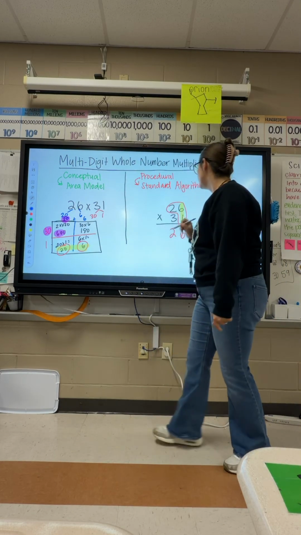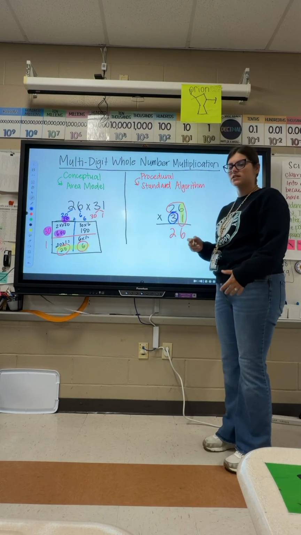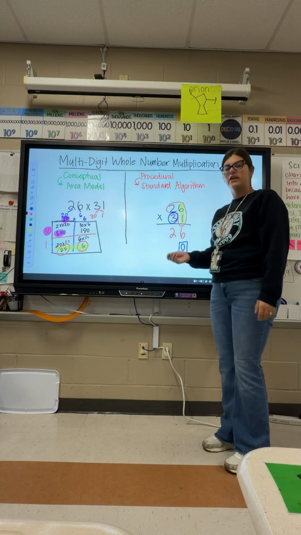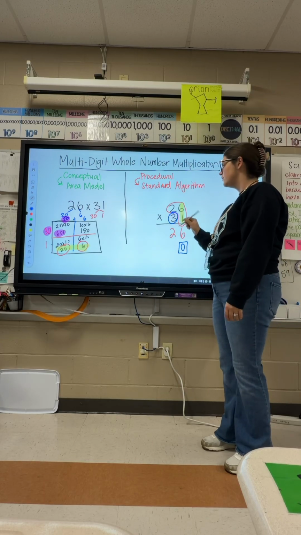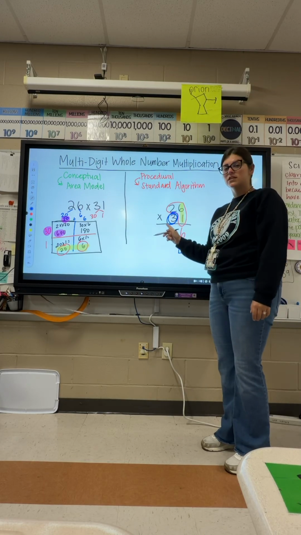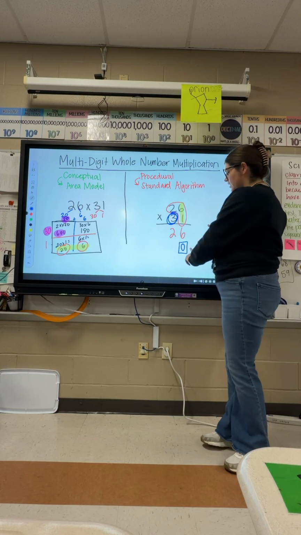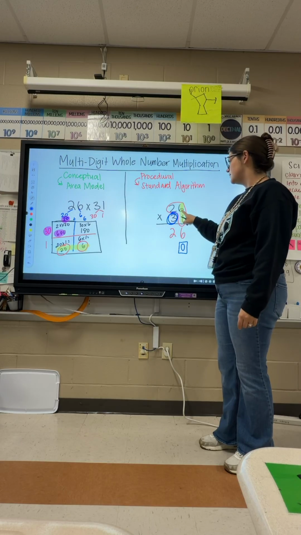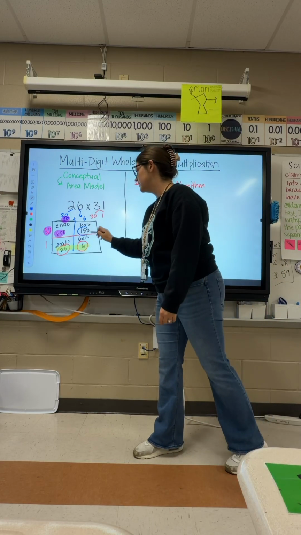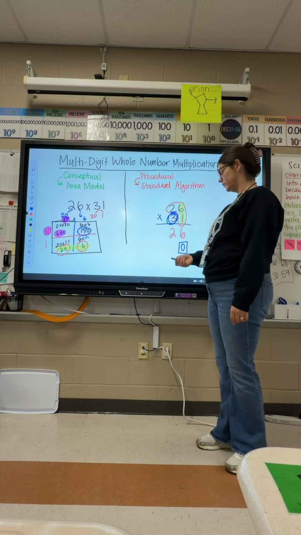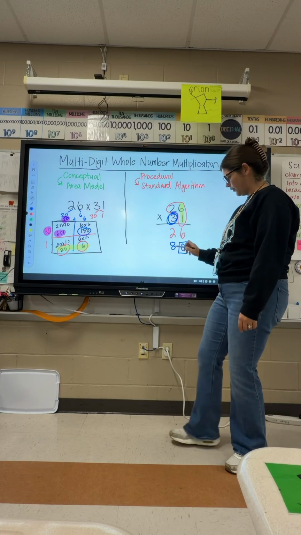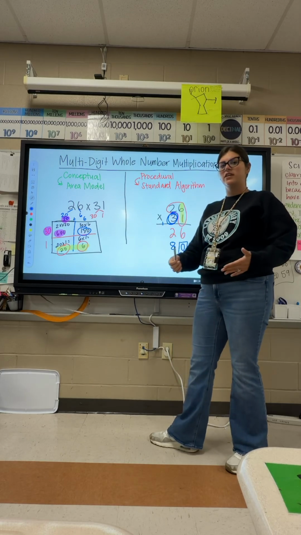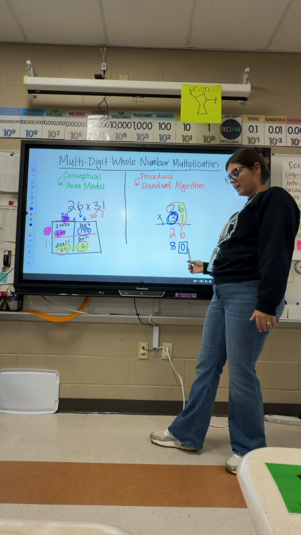Let's do blue. I now have this 3 that's in the 10s place. I don't ever tell the kids, oh yeah, you just put a 0 here. They know why the 0 goes there. They know it's because this 3 is in the 10s place, and anything times a 10 ends in a 0. So now we can do 3 10s times 6 1s. That is 18 10s, or 180. So we put our 8. We carry our 1 in the hundreds because 18 10s is 180.